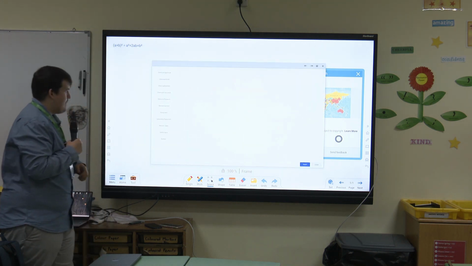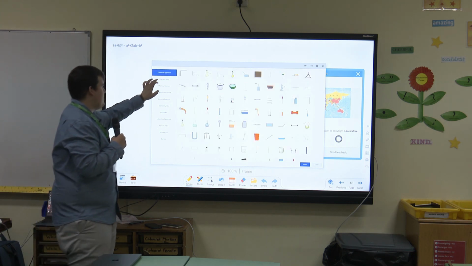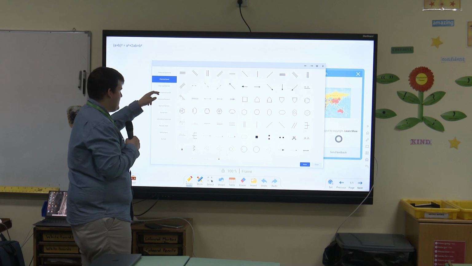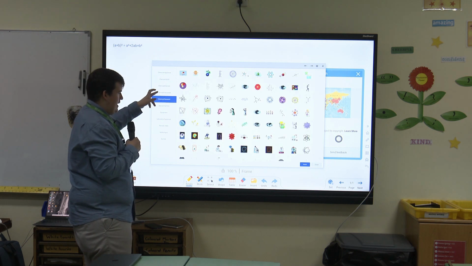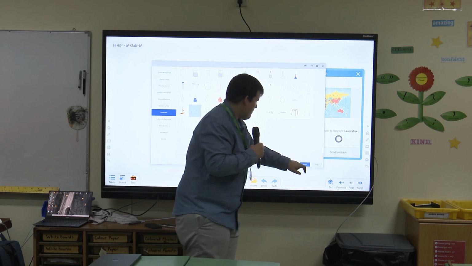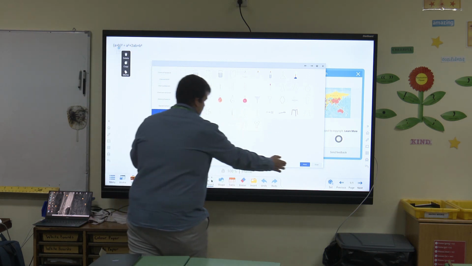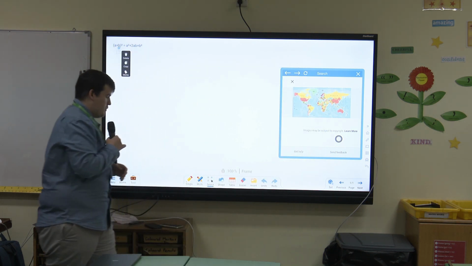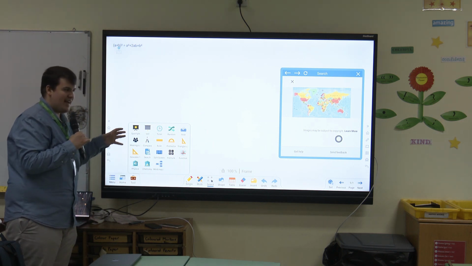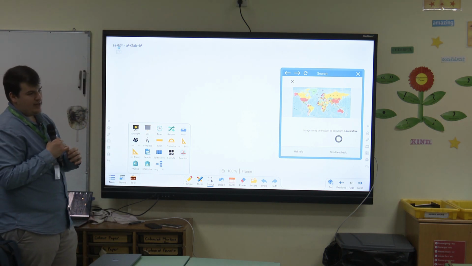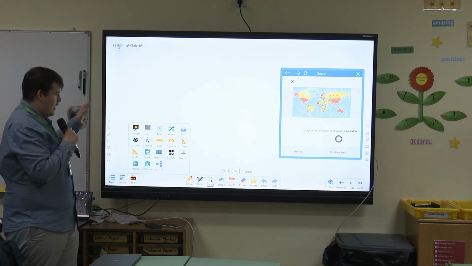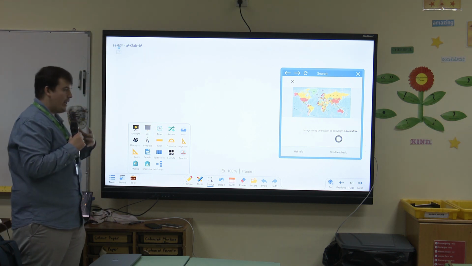The chemistry gallery is there, and we're going to bring as many galleries as we can. The next one will be geography, which should be released in the next update. And then we're going to go to language, arts, etc. Also in the next update, you will see another one called resource, which will allow you to access our whole gallery. The whole gallery that you saw on the Starboard software yesterday, you will be able to access from here as well. However, it will be online.